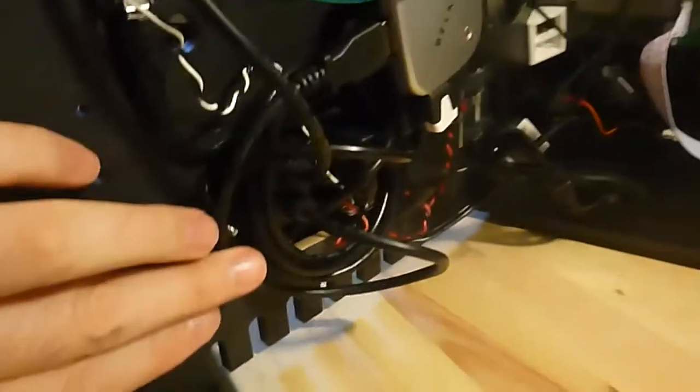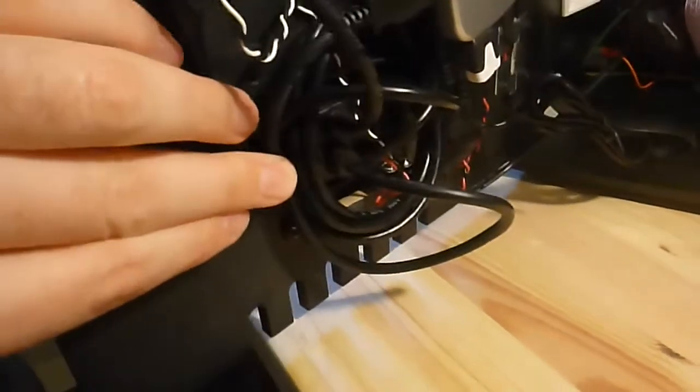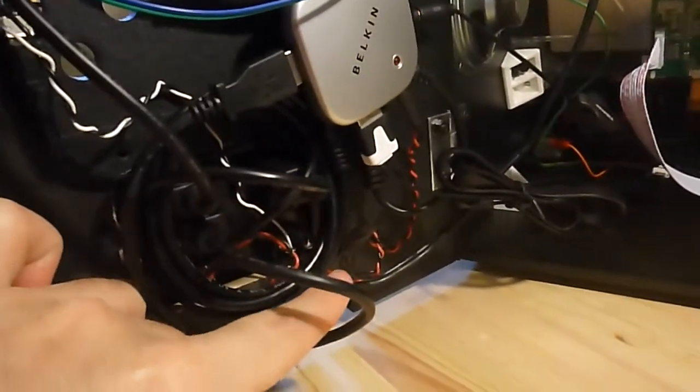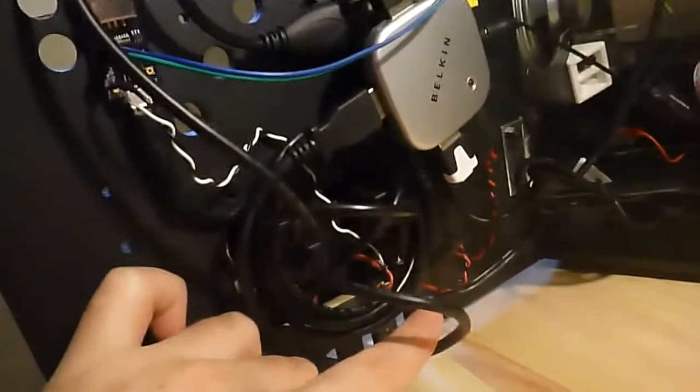All the wires down here are all nice and wound up. Especially the Ethernet wire, which was really, really long before. The only way I could deal with it was to coil it, otherwise I'd have to run it around somewhere. And then here's the wire going down into the Picade controller.